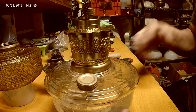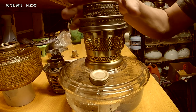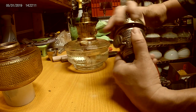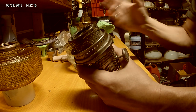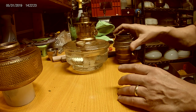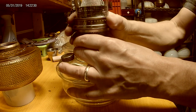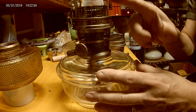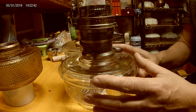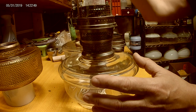When I put the gallery back on, we're looking for a nice clean burn. Another way to help correct a burner is gallery placement. The gallery can go on three different ways, so one thing you do when you light a lamp - if the flame is high on one side - pull off the chimney and gallery and reposition it to a new position and see if it changes. There are three positions, and there are machining tolerances between all these parts. The whole idea is you want a nice consistent blue flame with no spikes.